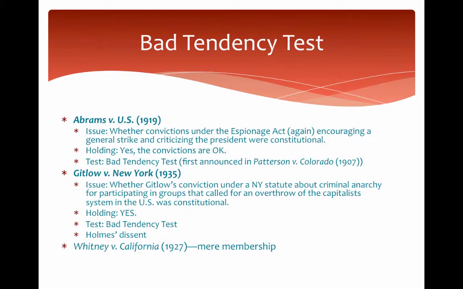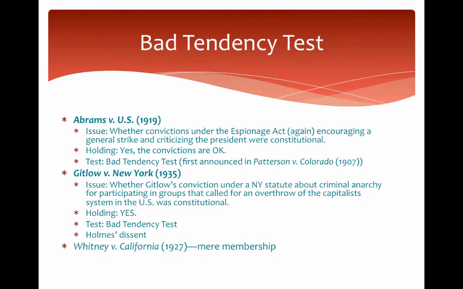But what's interesting is that the clear and present danger test was not a long-standing test that really gave us a good way to look at the cases in front of us. In fact, the same year, but the following term, it would be like if we had a case decided in spring about something, and then in the fall we sort of went around that case. We have one case, the Abrams case, which signaled that the court is no longer looking at clear and present danger exclusively, but something called bad tendency.